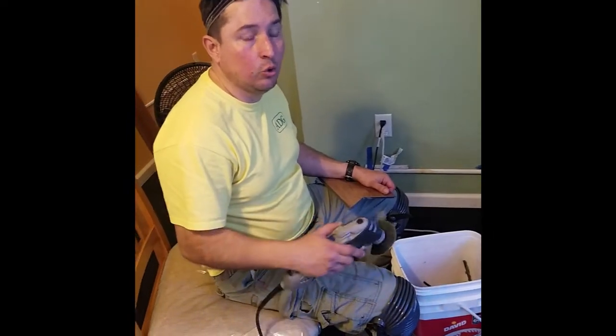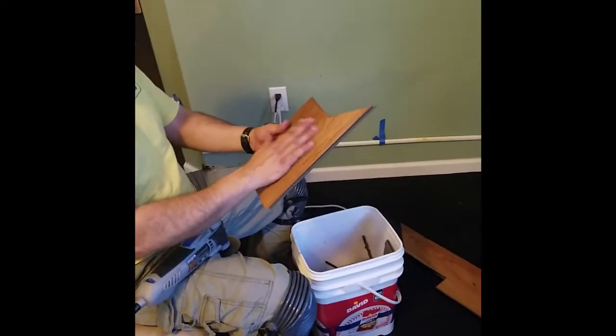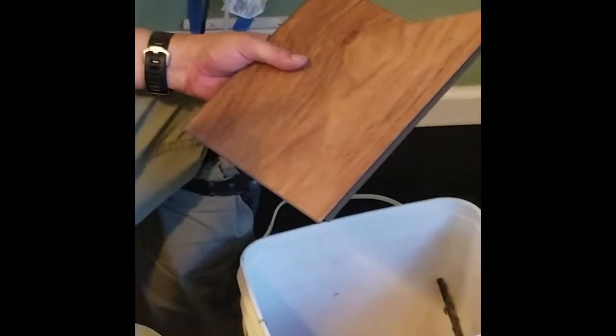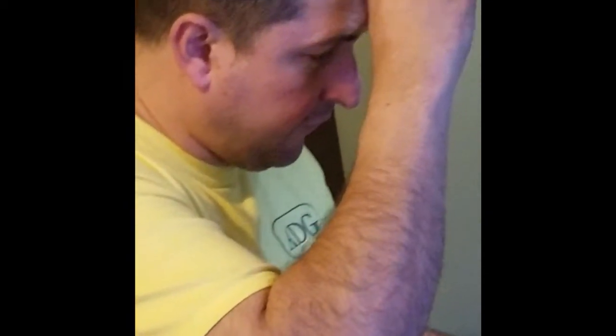This is an excellent tool. Also, you can cut the vinyl. I'm going to show you right here. This is a piece I'm doing right now. You guys can see the cut. I'm also using something really useful, this light that I'm wearing on my head, because you can focus, you can see exactly what you're looking at.